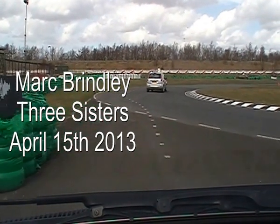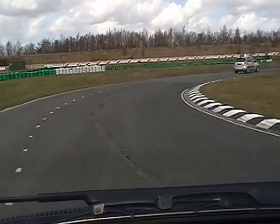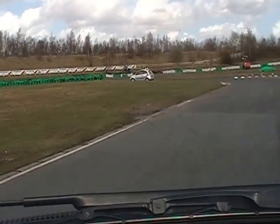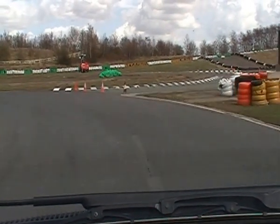Right foot over the gas pedal. Yeah, not that much. Just a little bit more gentle than that. That's it, steer. Gentle. Off the gas. Now steer to the left. That's it.